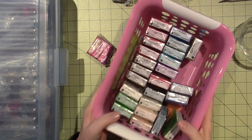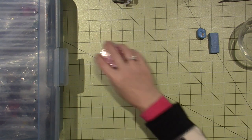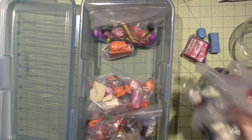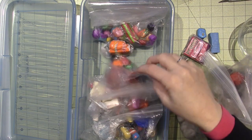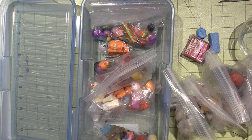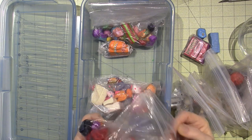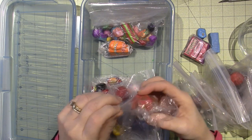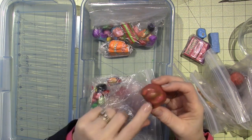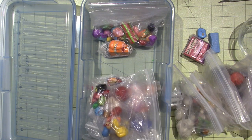and I've been trying not to open any fresh clay because I'll show you why. In here, this is all open clay. I have a lot of clay that is still good because until you bake it, it's usable. So I just put it in Ziploc bags, and there's mixes in here. This is cool. Wow, this has like gold in it. I think there's gold foiling mixed up in here that I used on a different project.